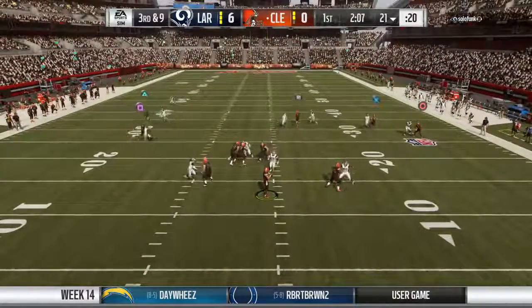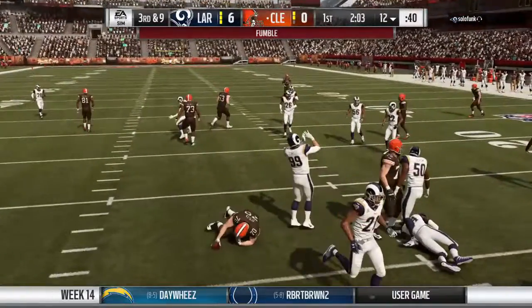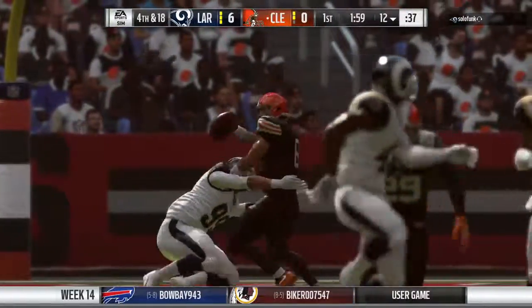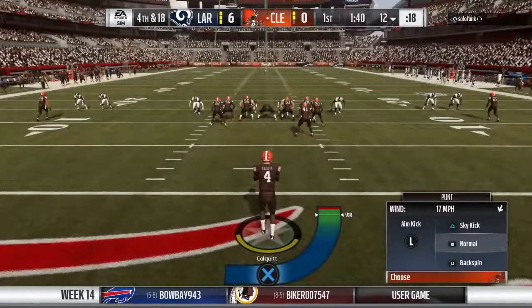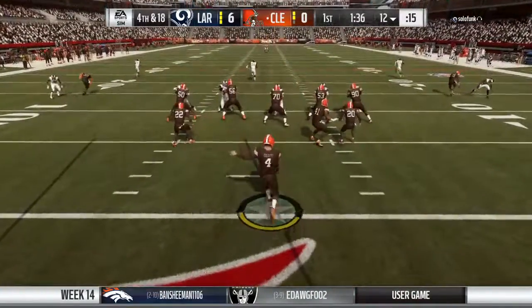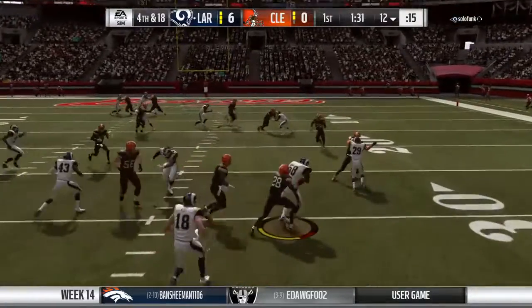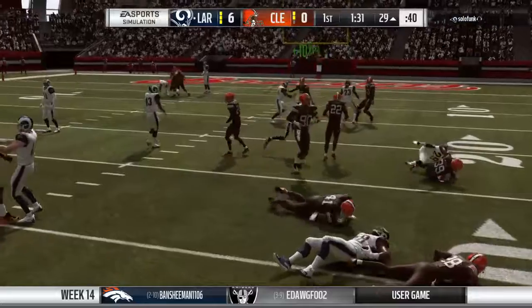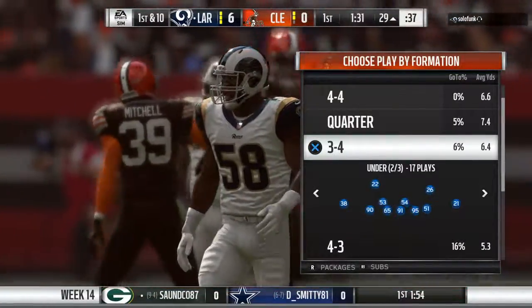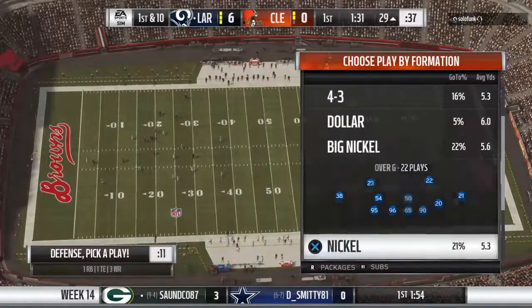From the gun, Mayfield. Nowhere to go here. He lost the football. On plays like this where the ball comes free, it's often unusual for the team that lost it to get it back. Because this is the quarterback. The ball gets away from him. Everyone else is trying to execute what they're supposed to do on offense. They're usually looking in the other direction, downfield, or moved away from it. In this case, though, the teammate is able to come up with the ball. It'll be just an 18-yard punt. And the Rams are going to start this drive in great field position as they take over.